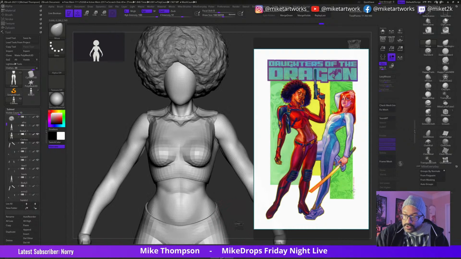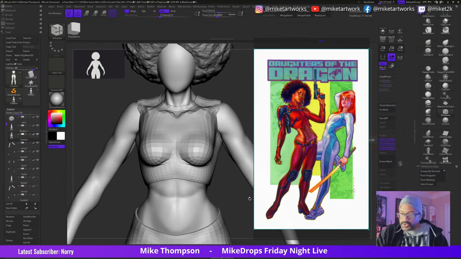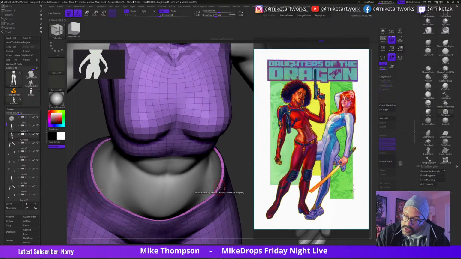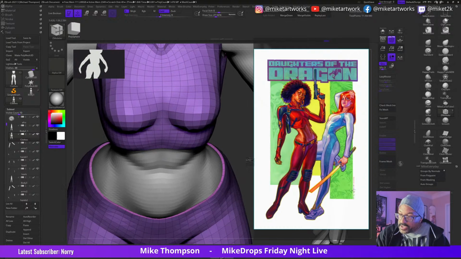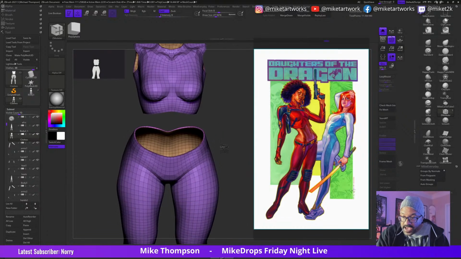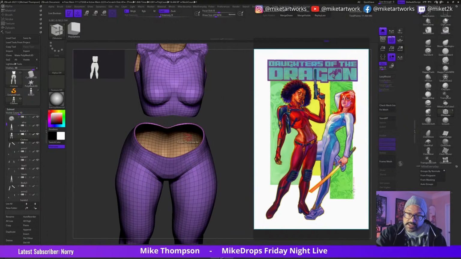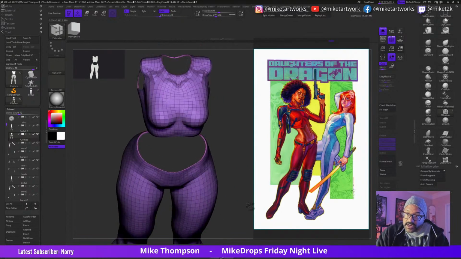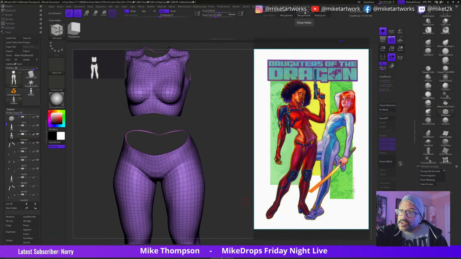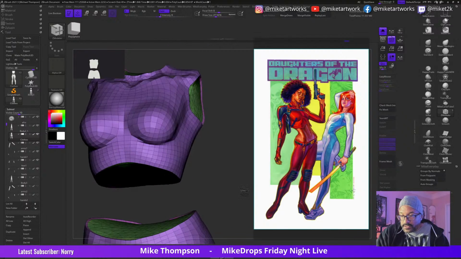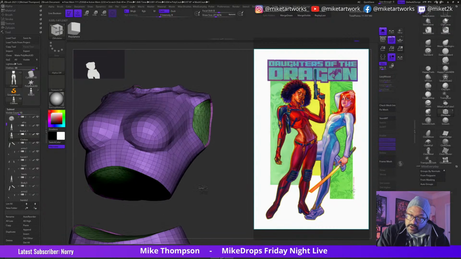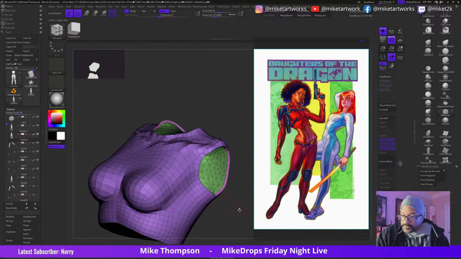First I want to add a loop. The thing about it is, if you want to use your ZModeler tools, you have to do it before you add subdivisions. So I want to hold the edge on her pants here, and I want to solo this. I don't need to have this inside either, right? These inside faces are just adding to the geometry. I don't need any of that, so I'm going to hide those, delete hidden and close holes. Add another loop. I just want to tighten up these edges so it doesn't get soft on the edges here.